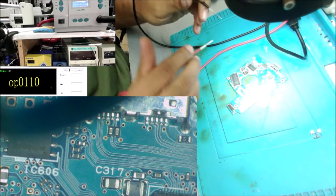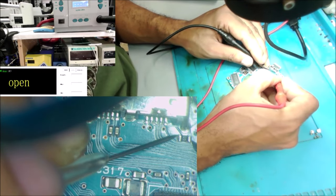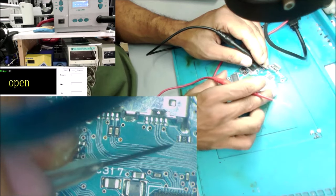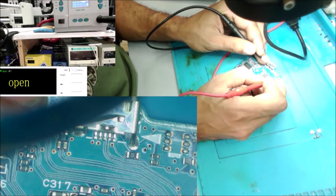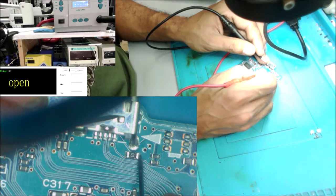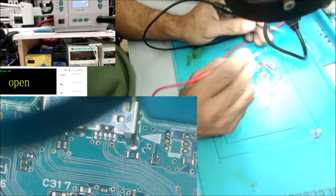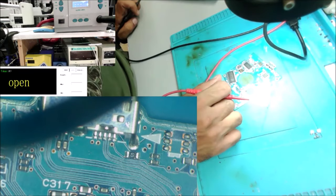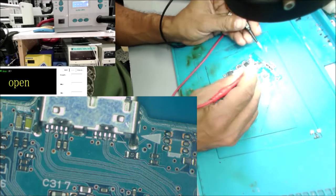So let's check the resistance on the fuse. It's open, completely open. Okay. So is there any short this side? No. No short to the ground. And let's check around to see why the fuse is open.